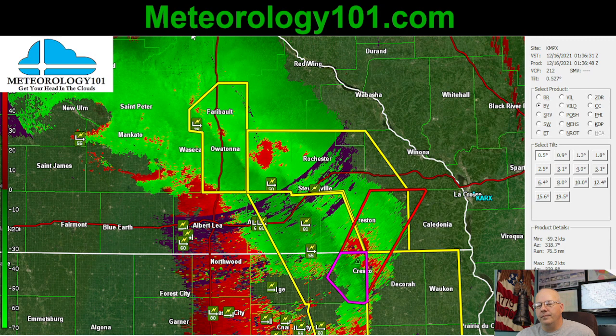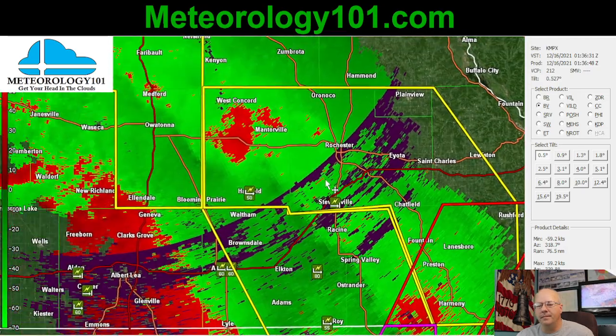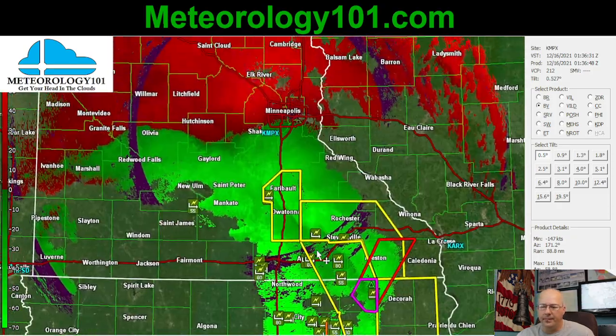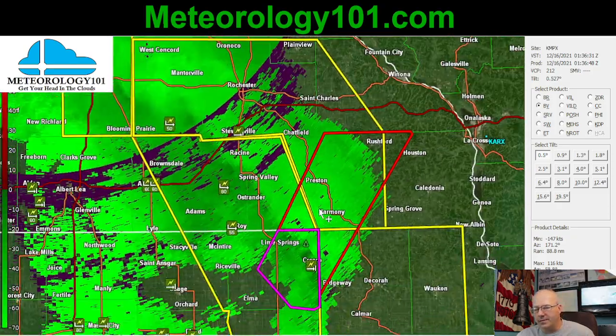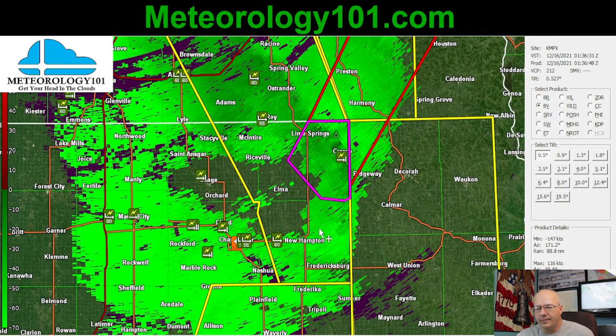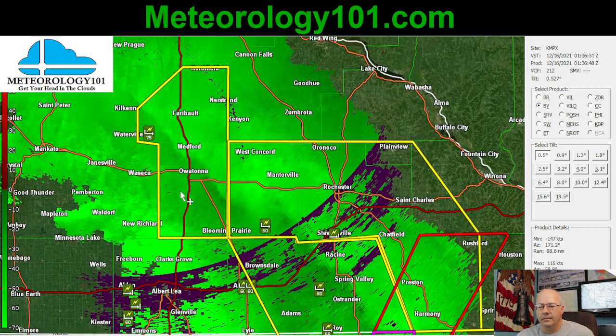Now that button I'm pushing right there is for a different style of velocity. It's like picking up little minute stuff. So the radar is still going to indicate rotation at those areas, but when I turn that off, I don't see the rotation. That just tells me it's not a significant rotation. We still have the tornado warning, and they're going to put the warning out. It's legitimate because of the rotation, but is it likely that a tornado is going to land there? It's a lot less likely than any area over here.